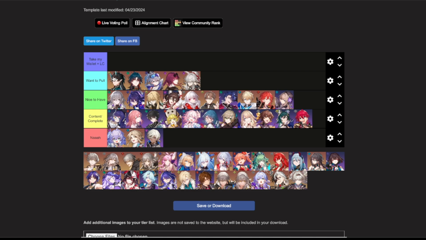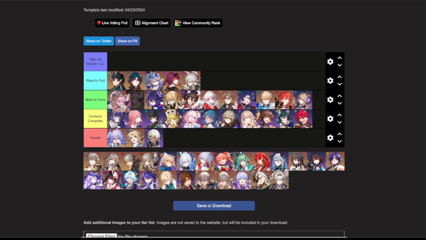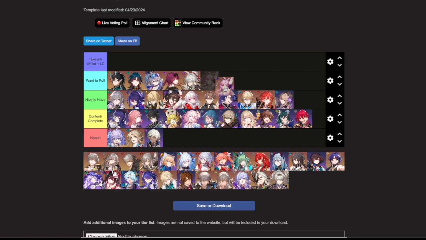And I probably would actually go out of my way to pull for him more than these other characters, right? These other 5 stars right here, personally. Same, probably the same, maybe. With Fu Xuan, somewhere over here. I would like to pull for her someday if there's nothing else to pull for, excuse me.